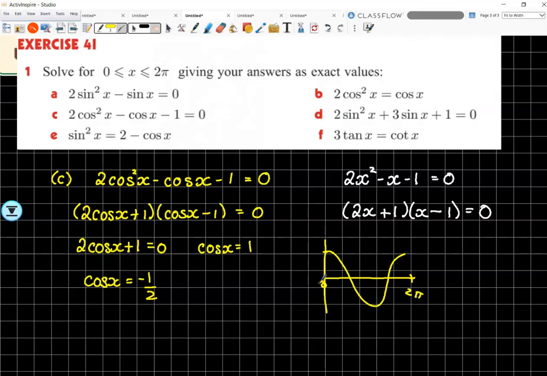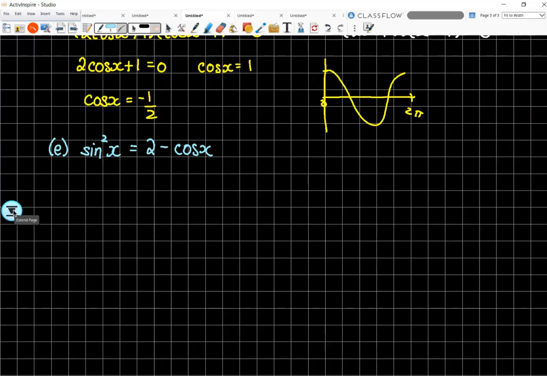We've got a sine, we've got a cos. What shall we do? Great suggestion. So, we've got to do something. The suggestion was at least get everything on one side. I'm happy with that. So, with E, and this is a little bit sneaky. It is at the end of the chapter. If we did this in order, you'd be much more confident with what we're about to do. But it's okay. We still have seen this thing here.